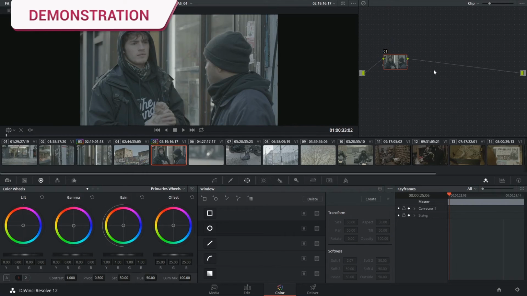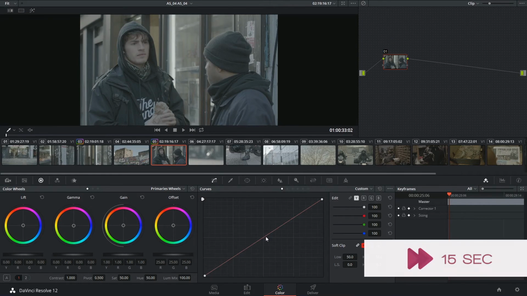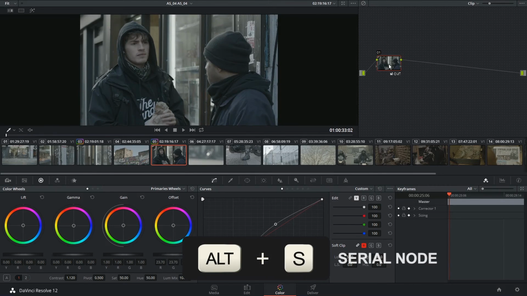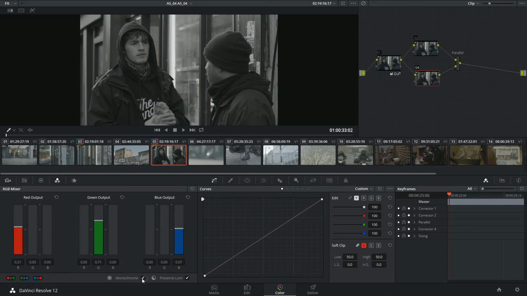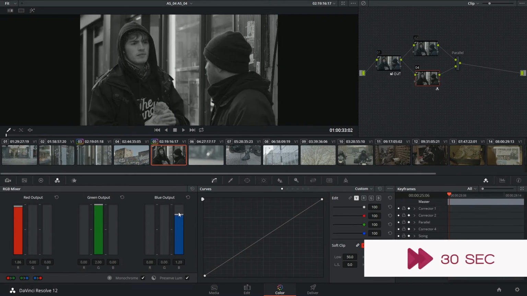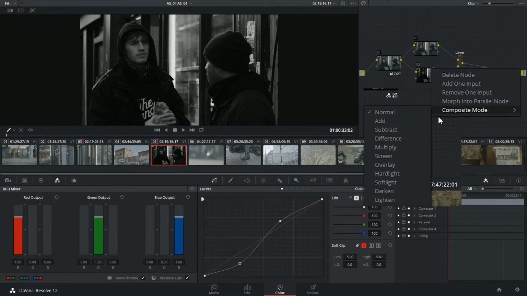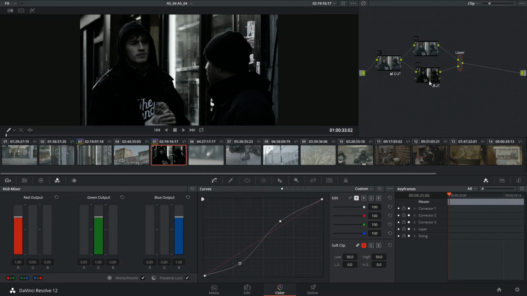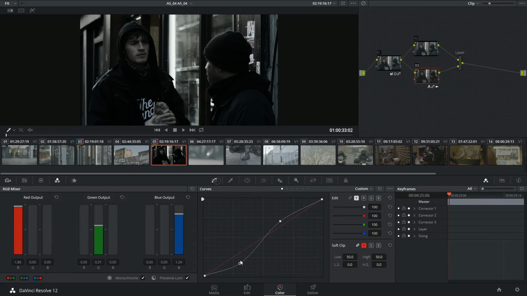So let's start combining some of these concepts. I'll have a node with some very basic color correction applied to it. We'll then generate a parallel mixer node, and then maybe apply a much more extreme look to it. And then switch it over to layer and apply a blending mode. Ooh, that's pretty good. I'm going to reduce the gain on the key output so that it's not as extreme, but I'm pretty happy with the results I'm getting so far. And I'm overlaying the darkness of this black and white image into the original footage.